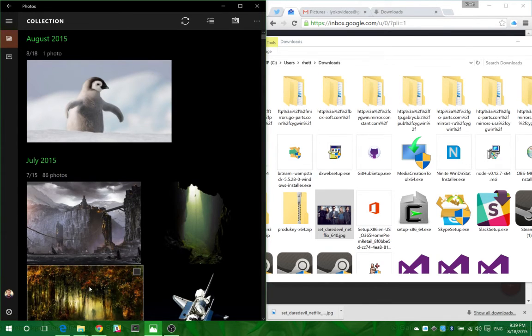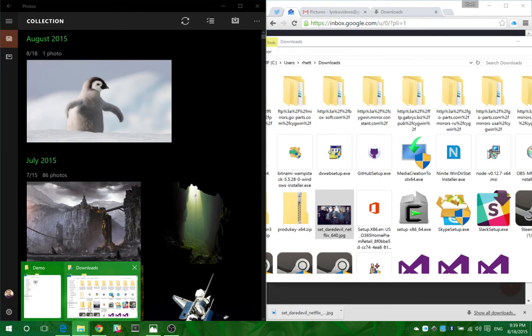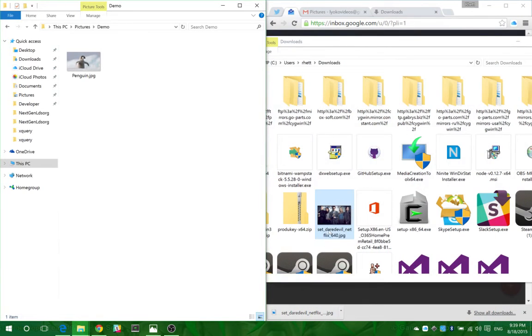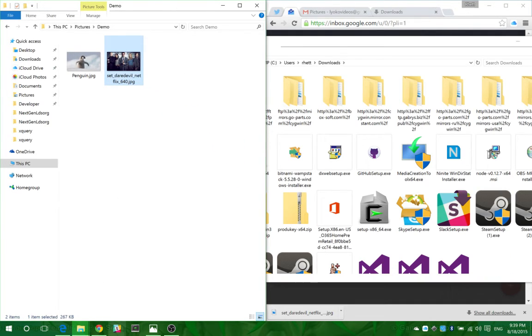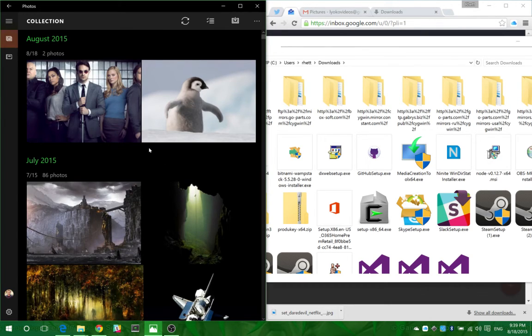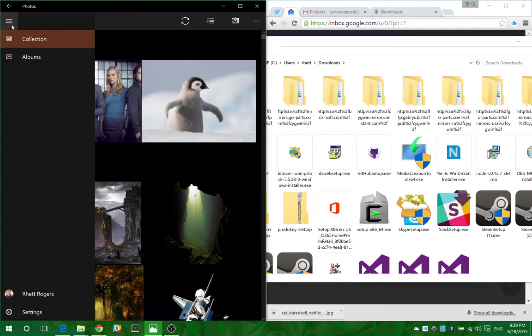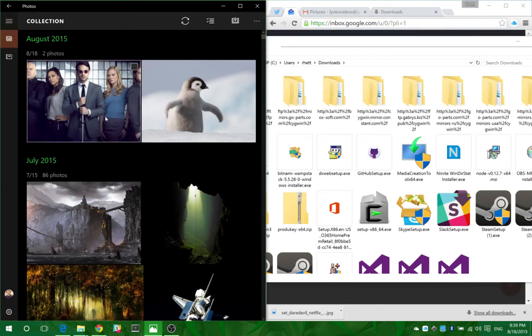So, looks like you can't just drag them in there, which is a little sad for Windows, because that would have been a much easier way of doing things. But you got to drag and drop them inside of your picture folder. Now you can get to your pictures folder. Like I said, by default, Windows 10 will put a pictures library right here, and anything that goes in there by default will show up in your photos library. So now if I come back here, there it is. Again, it's really sad that I can't just drop it in there. I apologize for that. It's kind of a bummer. But what can you do?